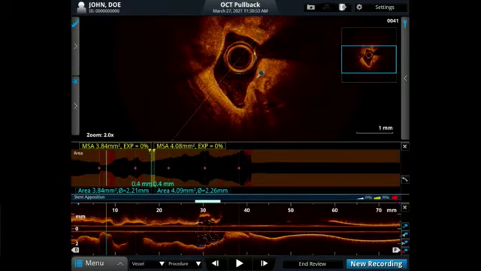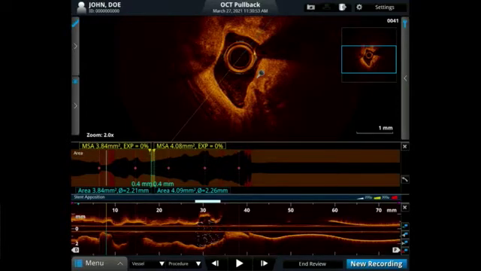Oh, go ahead. No, I was just going to say, just in summary, you have 180 degrees of calcium. Is that what you're saying? Well, yes. There's different segments. There's segments with 180. There's segments with nodular. So the morphology changes even within the short segment of this lesion. So I think there's more than one calcium distribution type here.